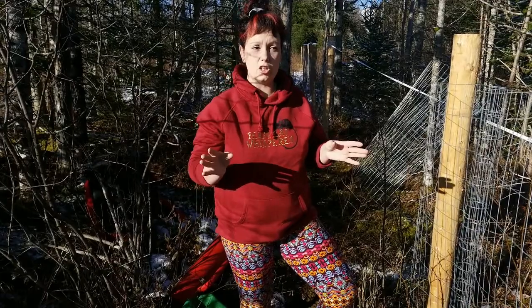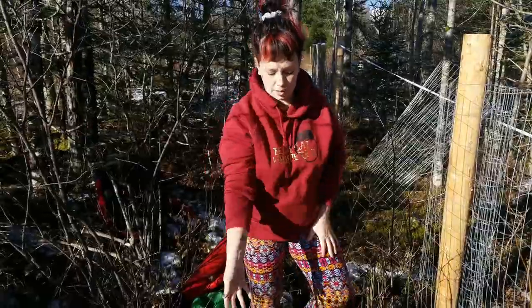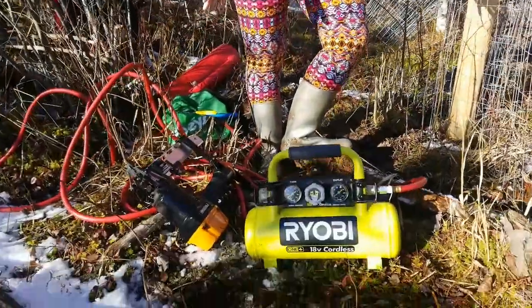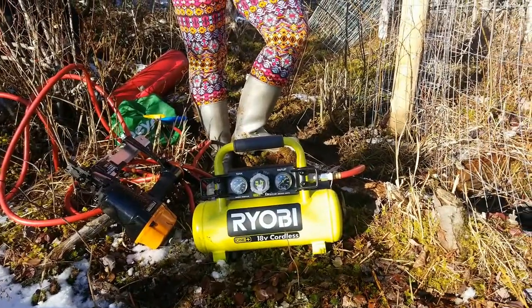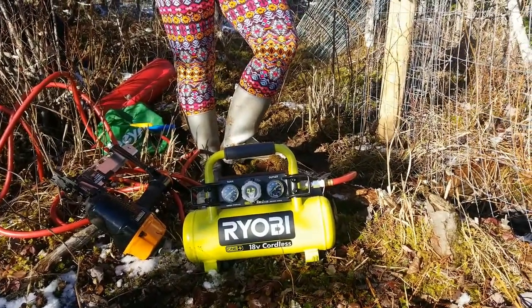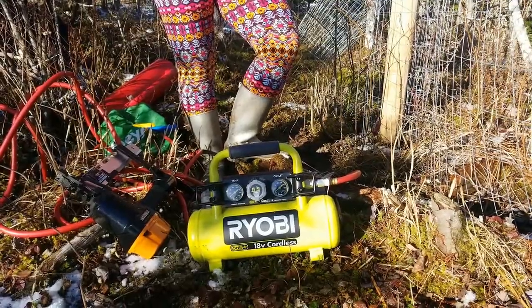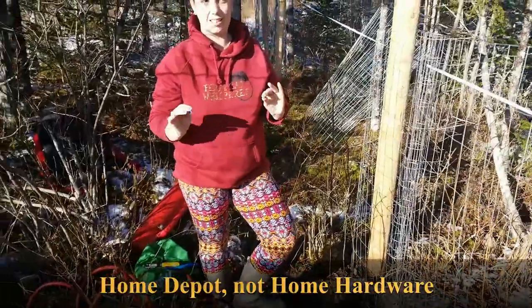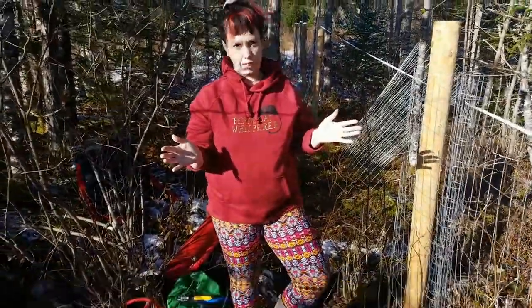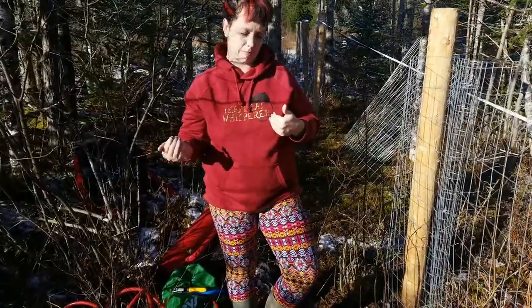So what we have chosen here on our farm that we're really excited about is the Ryobi tools. They're lime green, Home Depot's big brand. They are affordable for every budget, depending on what you're using them for. They're light, they're battery operated, and Home Depot does Ryobi days. It feels like every other month, honestly. So if you missed one, you don't have to wait long for it to come back.